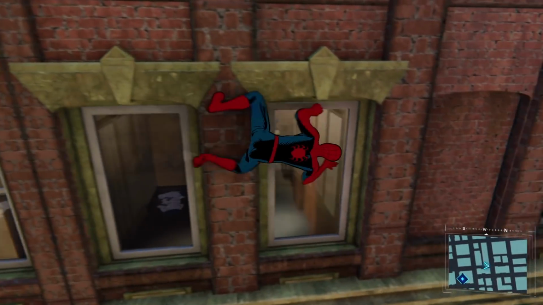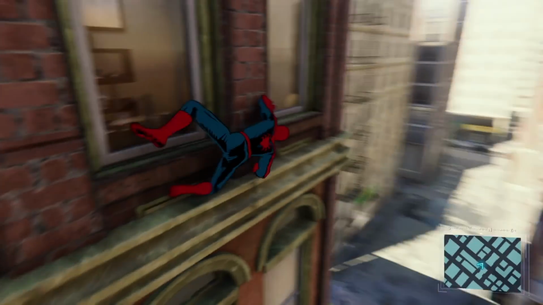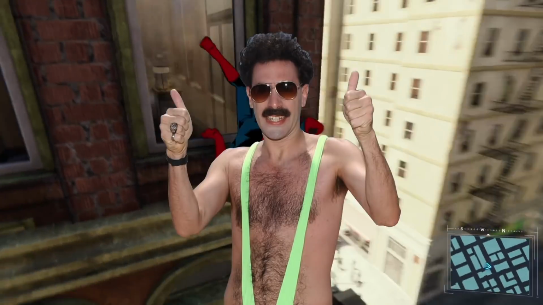But besides that little hiccup, it's impressive how well this technique worked for Insomniac. The fact that you are Spider-Man and you can look through a window in a building and see stuff, not like just an old crappy low-res JPEG, like an actual interior, that's impressive.